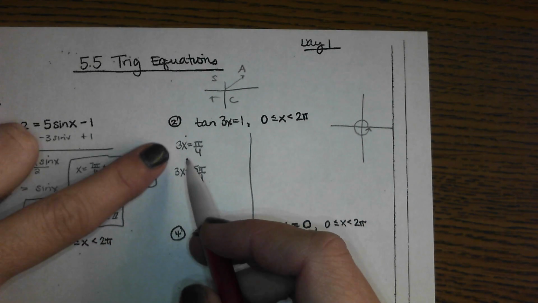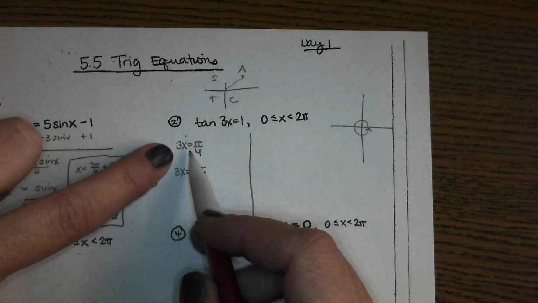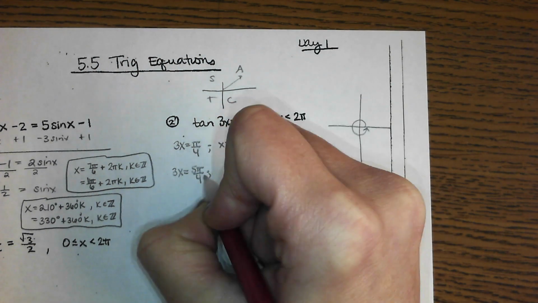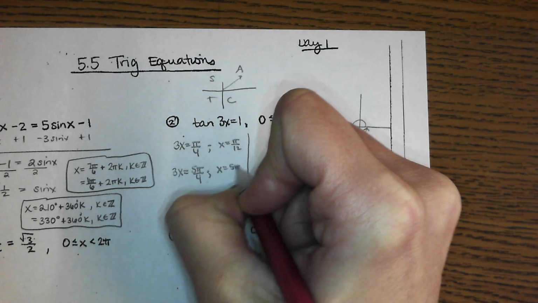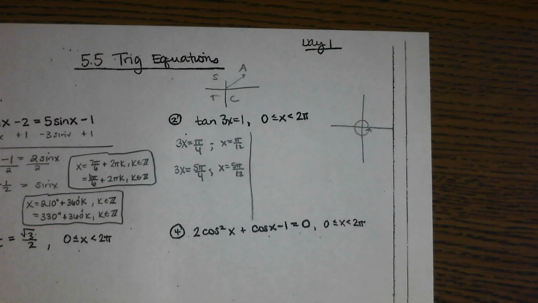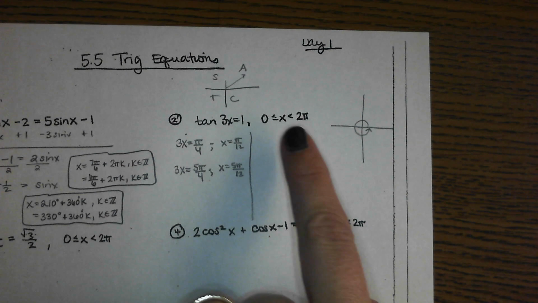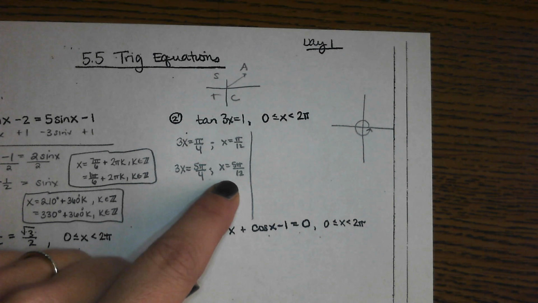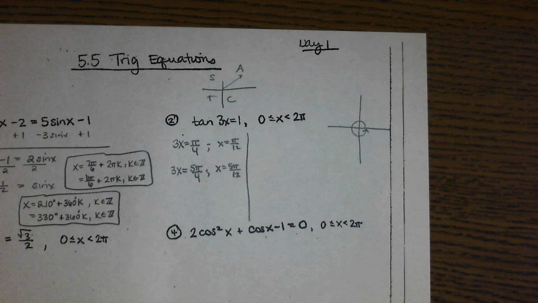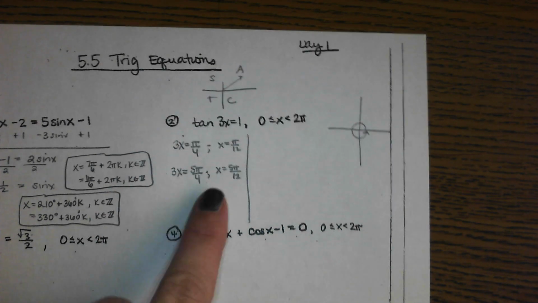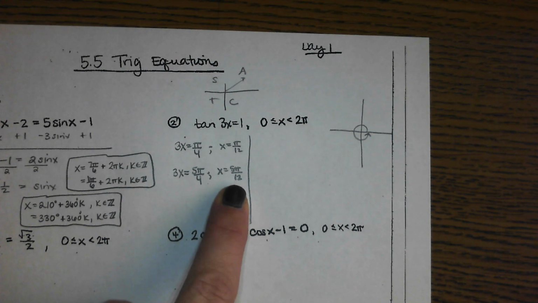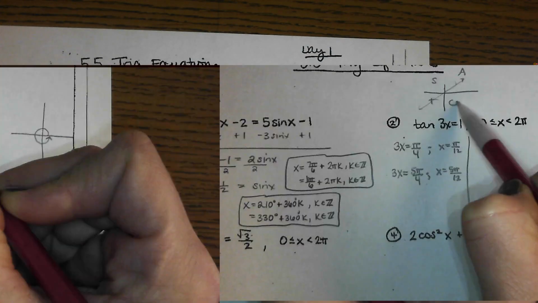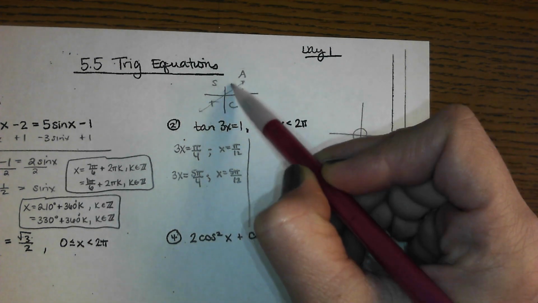Okay, so if I solve these two, I would have to solve for x. I'd have to divide both sides by 3, which would give me x equals pi over 12. And if I divided both these sides by 3, I'd get x equals 5 pi over 12. My x's have to be between 0 and 2 pi. Are these answers between 0 and 2 pi? Yes, right? But I still have room for more, right? I'm not even through pi over 2 yet. Everyone see that? So I just hit the first quadrant, and then I hit the third quadrant, and then I went around again, and when I get to the first quadrant again, what would that angle be?